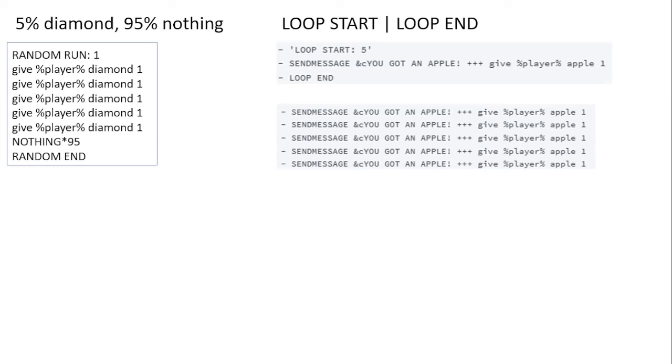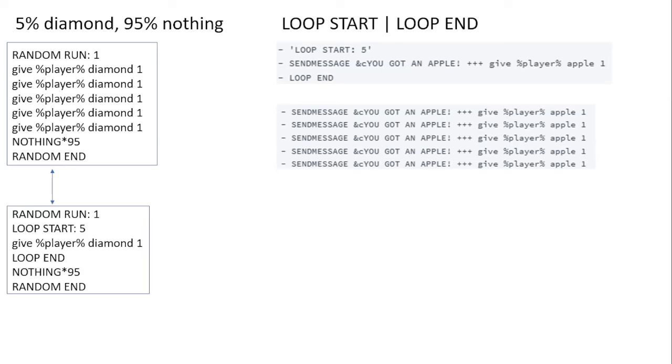So now we have a better way to repeat commands. Instead of writing 5 times give player diamond 1, we can write loop start 5, give player diamond 1, and loop end.